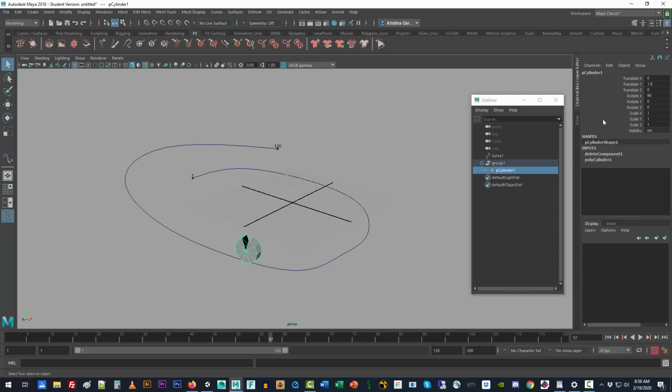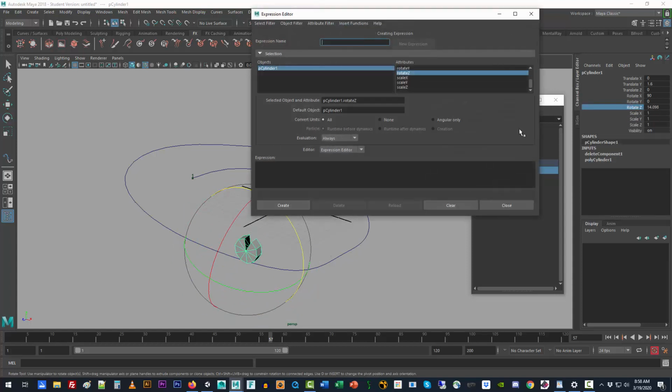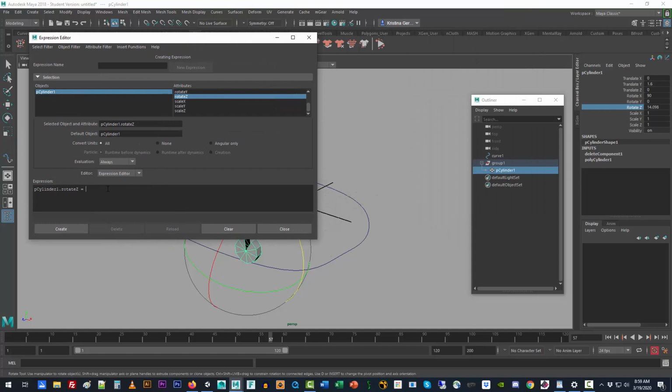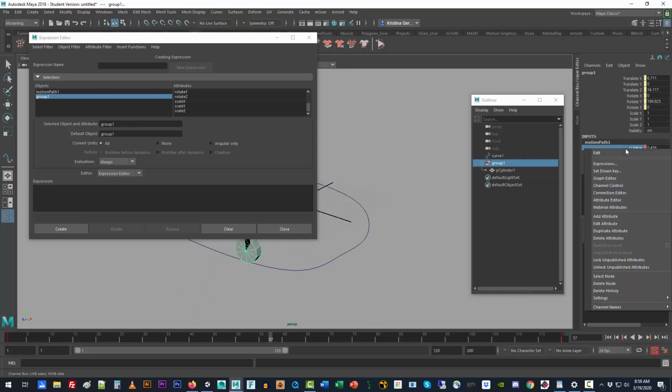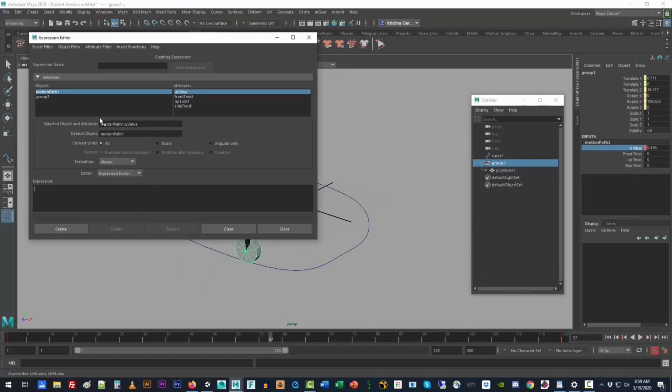All we do is we come into the expression of the rotation that we need. Determine the direction of the rotation we need first, rotate Z, then we can come up here, control, right click on it and go immediately to expressions, and tie this into the motion path information. Once we have this value here, we can come into the motion path, go to expressions, and this is the value we want to power this. And we copy that over, and then we're trying to use a multiplier of something like, say, 20 or 10 or 5 or something like that.